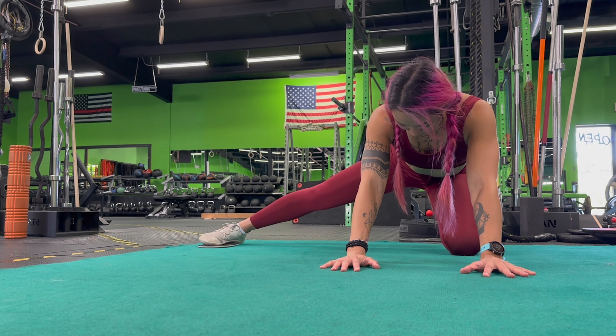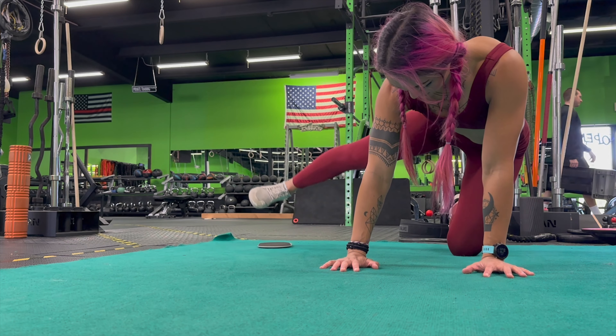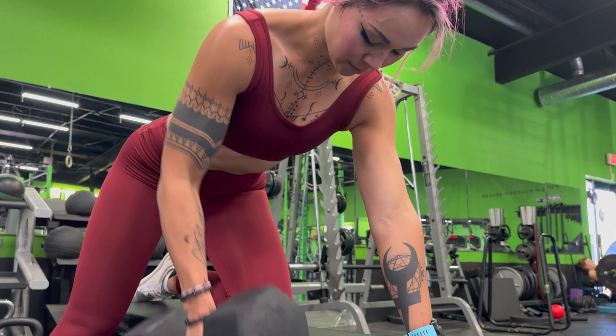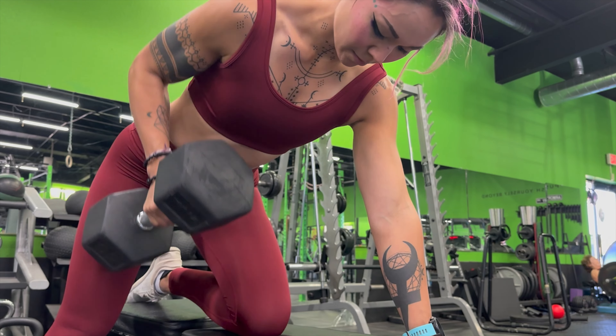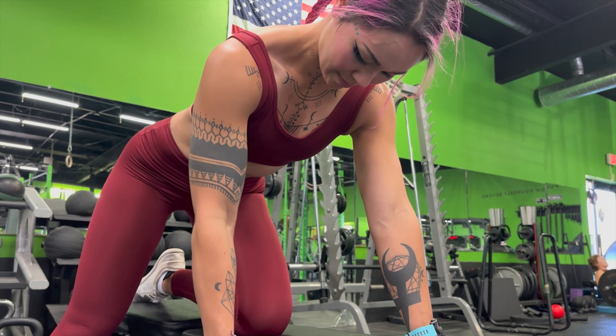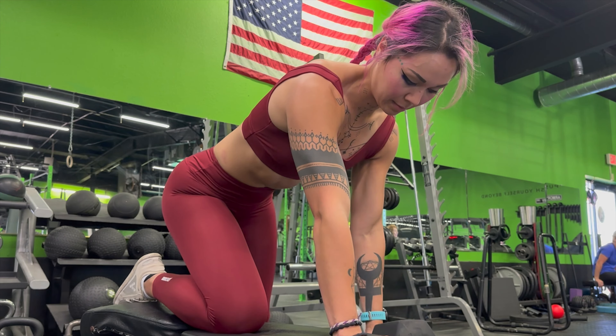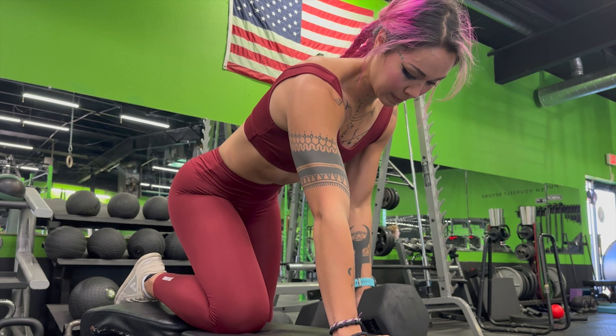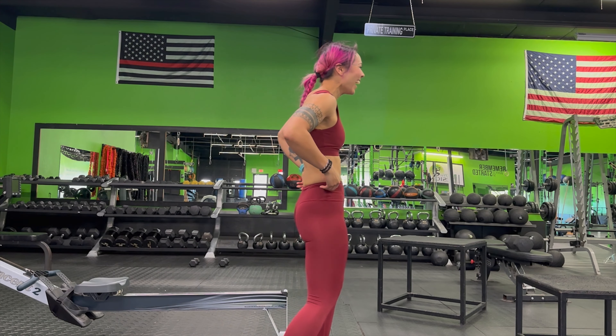So here is me working out in the gym, and I'm just doing some mobility work here. I think this kind of outfit is definitely going to be best for strength days, low impact days, movement flow, and yoga. And honestly, I think I'm going to wear it most when I just go out on adventures and stuff. It's definitely super cozy and flattering for those days.